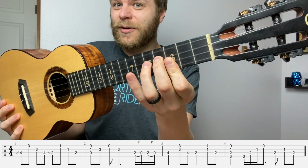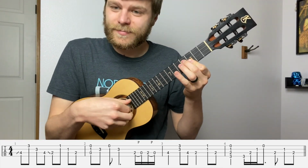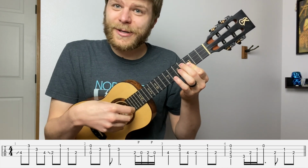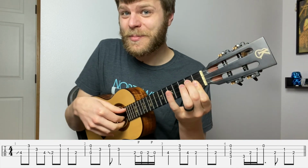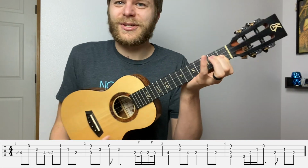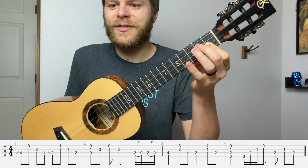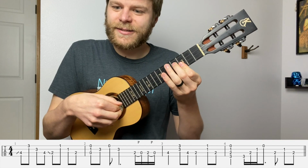The middle finger here on 4 of the C, index finger barred across the 3 on the E and the A. And then we're going to play the 4, move it down to the 2, and then the 1s should still be barred. So same sort of section. All right, so it's that same shape that's just moving down. So bar 3 looks something like this.